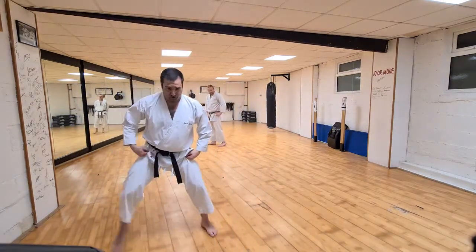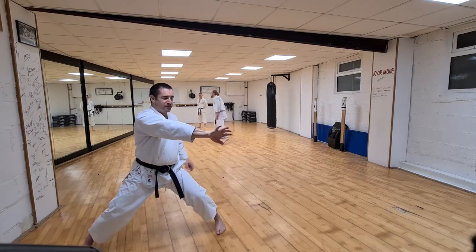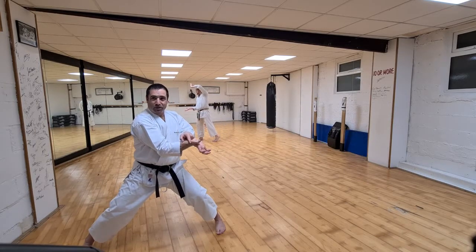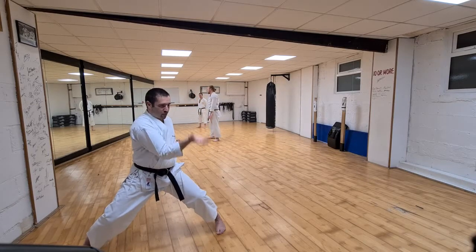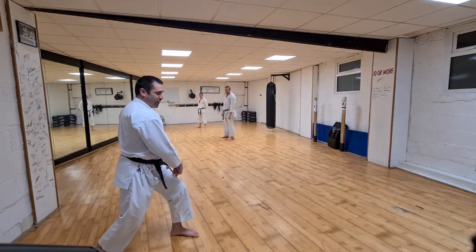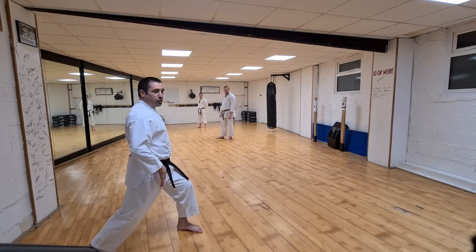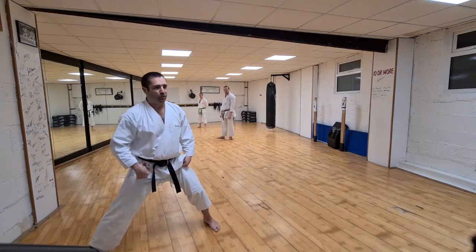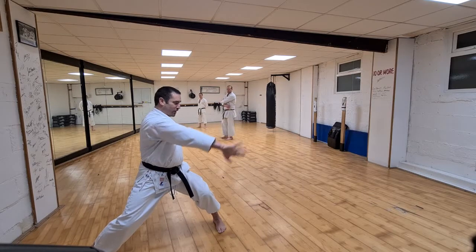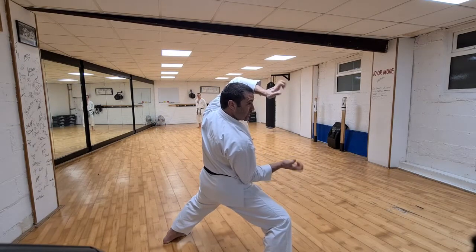Okay, I'm going to show it a few more times because I'm aware that most of you know Nijushiho, but some of you don't. So let me go through each part individually, yeah? The first one, guys, is this wrist-wrapping, suppressing block. So this, round. As you do, rotate your hip. It allows you to pull your foot in a little bit, like Kian Nidan, when you've done Gakizuki and you're making Gakuhami Uchuke, it's the same sort of thing. You pull that leg in a little bit, but here more so because you're in Kibadachi. So a little bit of pull and round, wrap it round, then drive in to this position, the same as Yamazuki, just hands open.